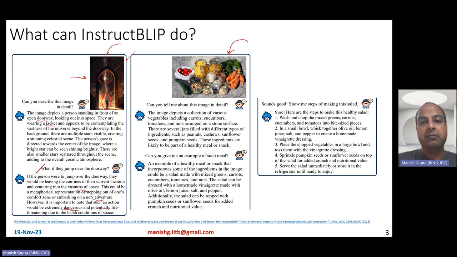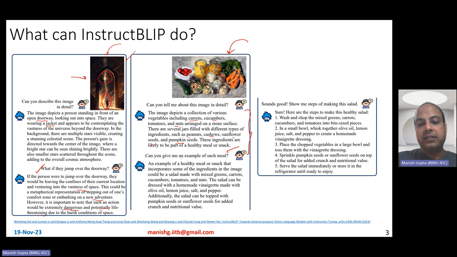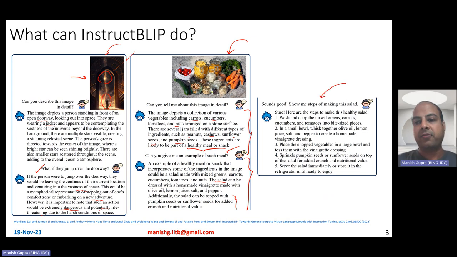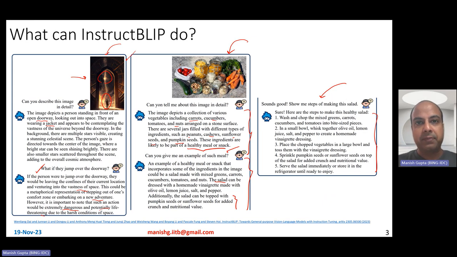Thinking about a more realistic situation and conversations: 'Can you tell me about this image?' It contains several ingredients — the model names them all: carrots, cucumbers, tomatoes, nuts, peanuts, cashews, sunflower seeds, pumpkin seeds, and so on. Then the user says 'Can you give me an example of a healthy meal or snack that you can make?' The model says you could make a salad and it can be topped with these things. The user then says 'Sounds good, show me the steps of making the salad,' and the model provides a full nice step-by-step recipe. So it's a pretty good conversation in the context of an image — that's what InstructBLIP can do.